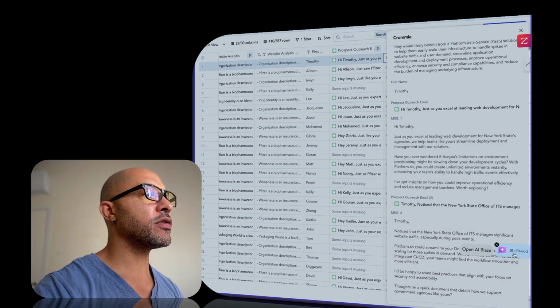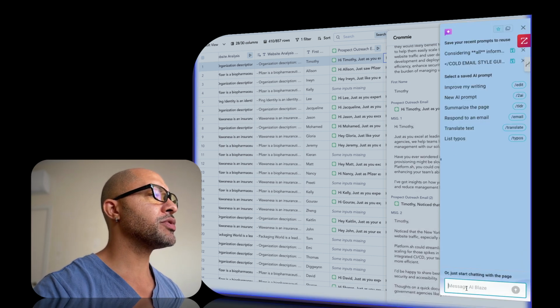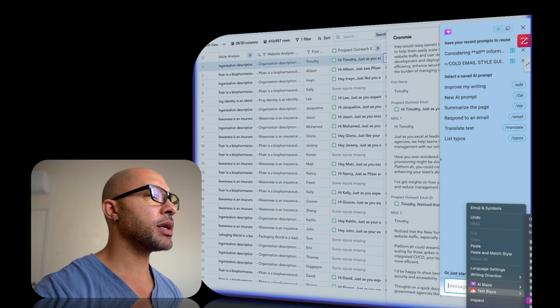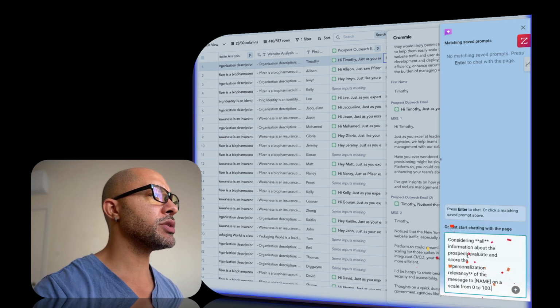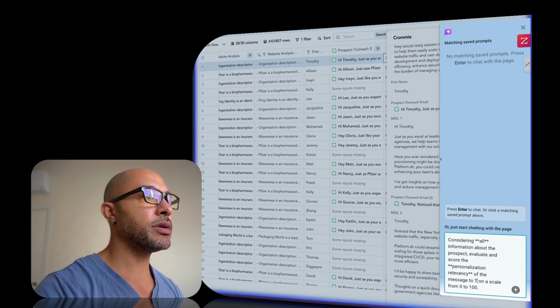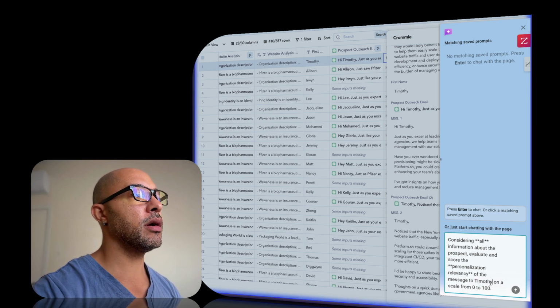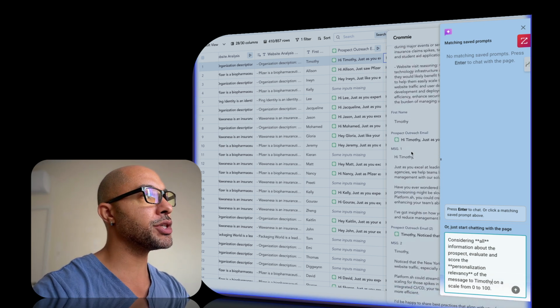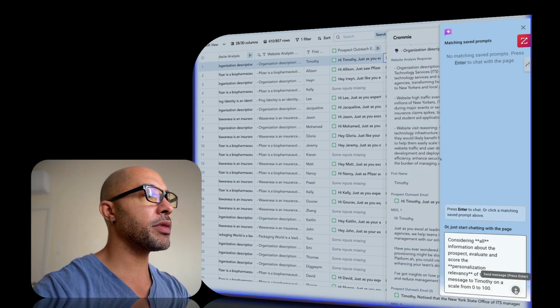One method I like to use is a little extension here. It's called Blaze AI. I click on the extension, and a little side button pops up, and then I can use Text Blaze and one of my prompts, and I can say, hey, evaluate the personalization relevance to Timothy here on a scale from 0 to 10, because we have Timothy's information, his company information, his LinkedIn About section and everything like that.